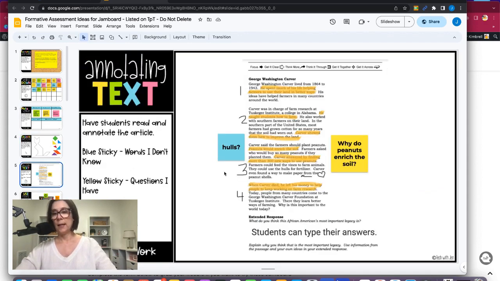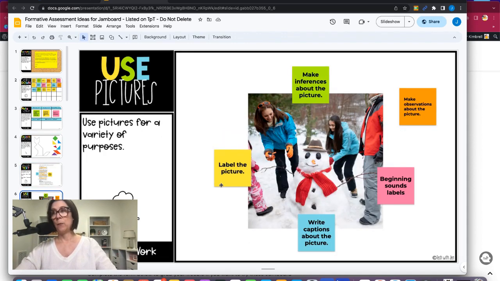We can annotate text, which is great. We'll talk a little bit more about that here in a minute. We can use pictures and label those pictures, make inferences. What do you see? What do you notice about this snowman? What are your observations? You can do beginning sound labels, writing captions. All the possibilities are endless.